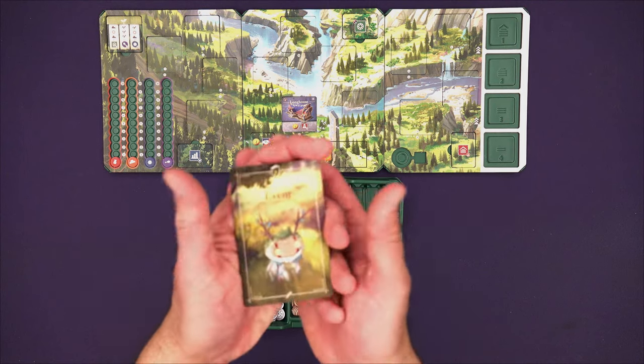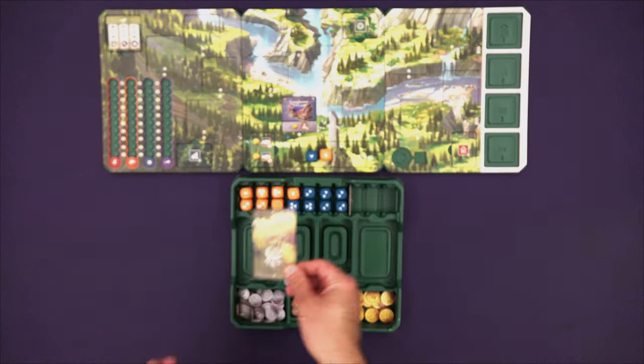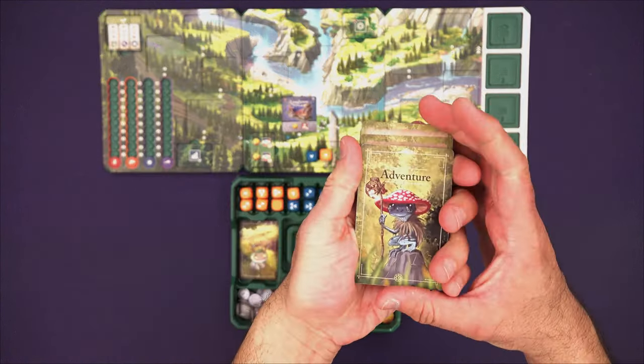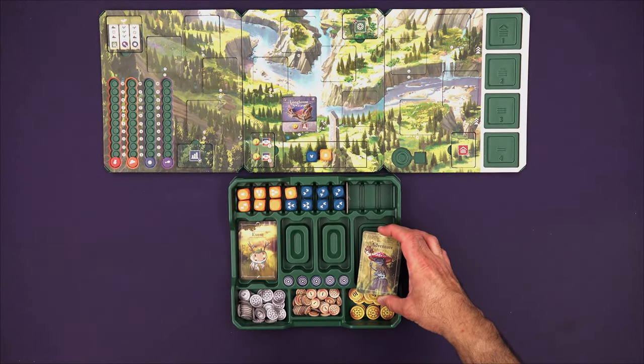But we are going to start with a single card in the event deck, and that is event card number 1, so I will place that right there. Next, we're going to start the game with adventure cards 1 through 10. So I'm going to take those 10 cards, shuffle them up, place this adventure tile on top, and that will go right here in this box.